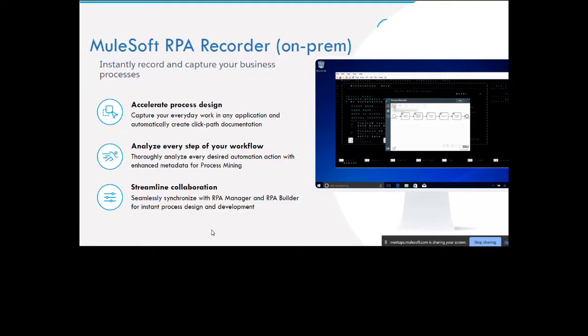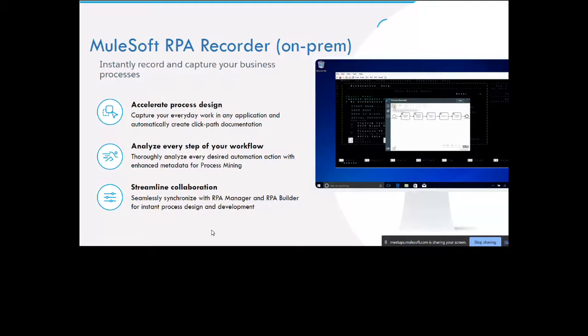It captures those events and generates a solution design for you automatically. Now, this solution design can be directly imported into our RPA Manager or our Builder, which is the development studio. So basically, RPA Recorder is to kickstart or give you an acceleration in your development journey.